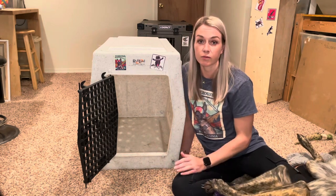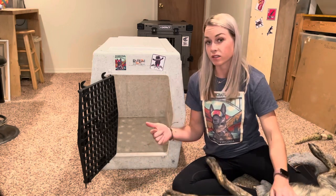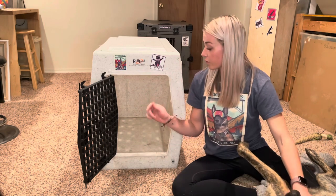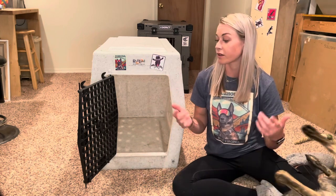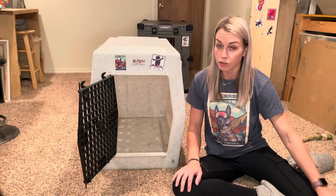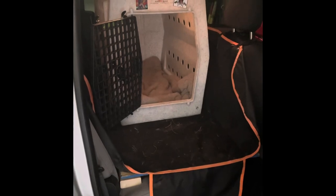I like this because if I'm traveling, I don't necessarily want to have to worry about having a dirty dog bed to clean, and I know she's still going to be comfortable on a long or short trip. The Rufflin Kennel size large is 33 inches from the back wall to the front wall, 22 inches wide on the side walls, and 26 inches from the floor to the top. As you saw, my dog was able to get in there, turn around, and be more than comfortable. We've gone on short trips and we've gone on 12-hour road trips — this is what I use.